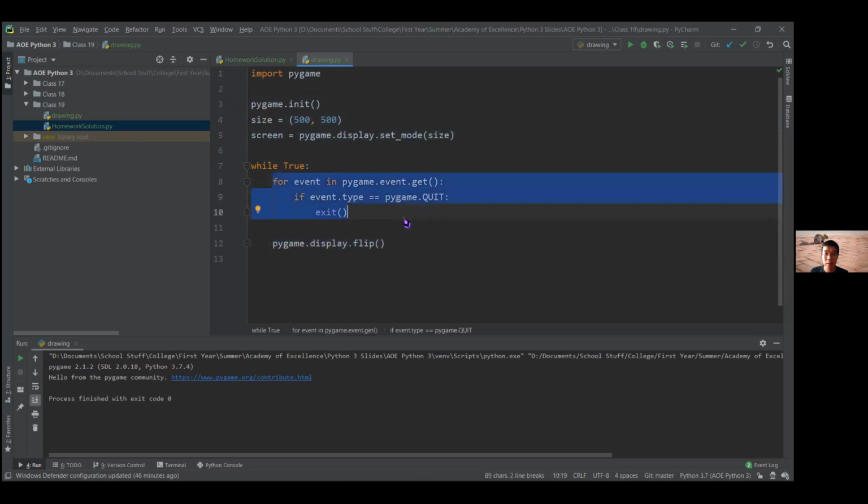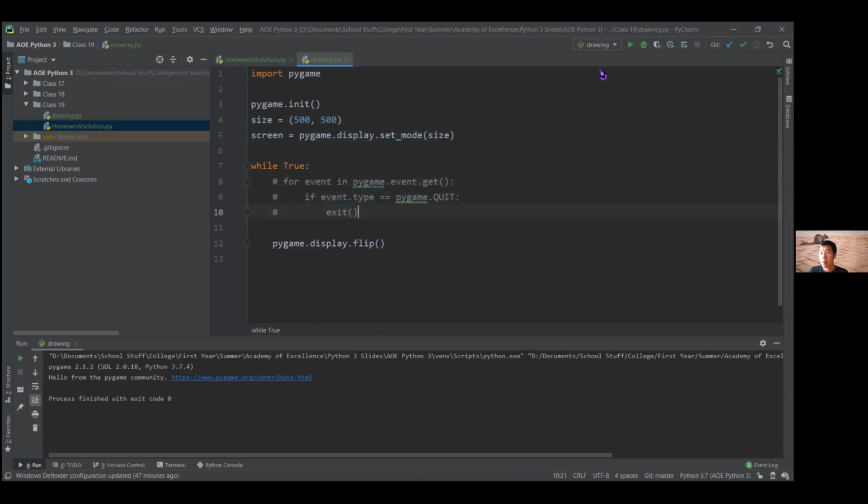So here, if you try to look at this without knowing anything, we can make some guesses. It's looping through this thing called pygame.events.get. You can imagine some sort of list of events. And if the event type is a quit event, I'm exiting the program. The reason we have this here is actually kind of interesting, and this might be helpful to you.